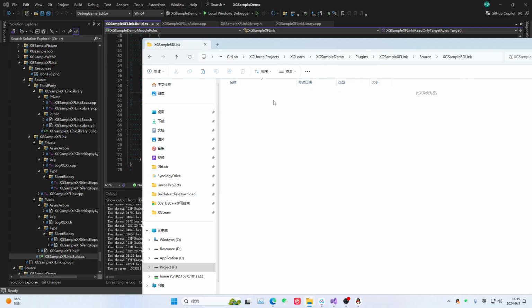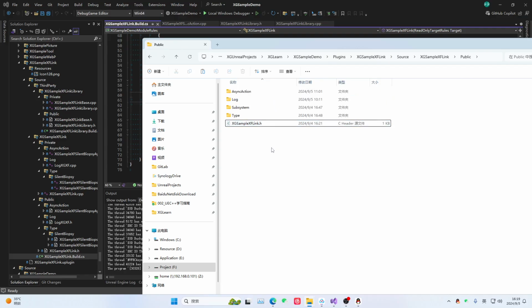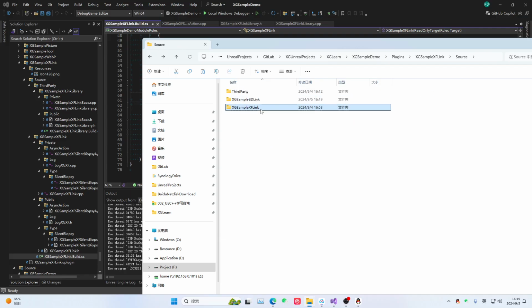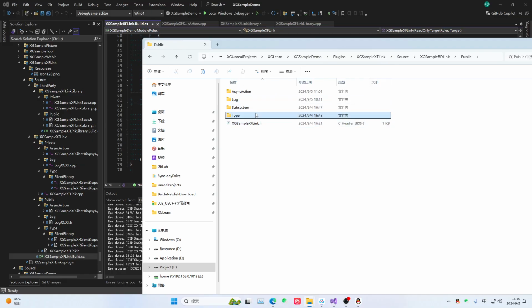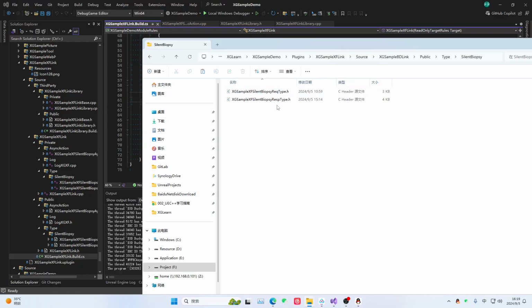Then for our module, we definitely need to put this thing. Take a look at this BD link. Let's just copy this part over. Copy it over. Let's be bold. We take this BD link, we take the contents inside, and we copy them over. Then after copying them over, we change this XF directly to BD. We are really bold this time. We'll modify it like this and carry it over, because for BD, we actually don't need this anymore.